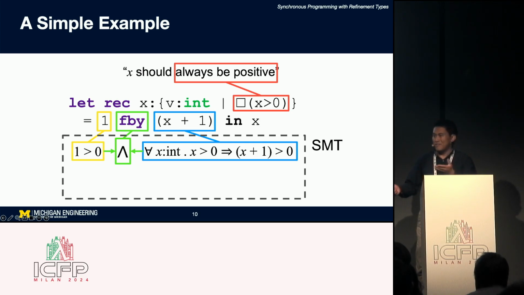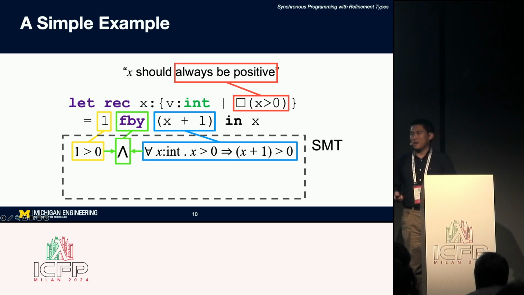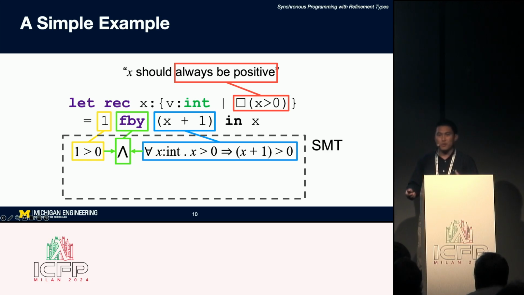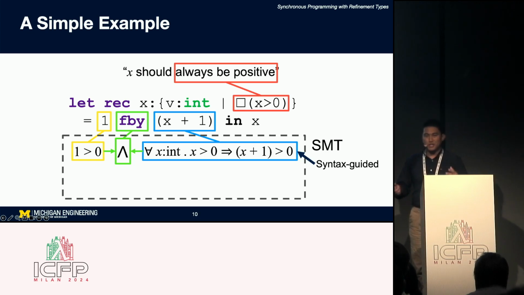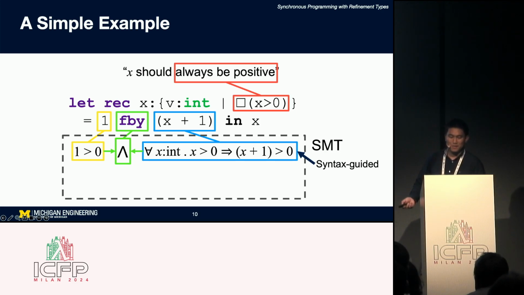Now, a lot of you are probably saying that this looks a lot like induction, and you'd be absolutely right, and this is exactly what we're doing here. We're proving that x is positive through induction. And so all these verification conditions are generated syntactically based on the set of typing rules that we've created for this language. More details can be found in our full paper.